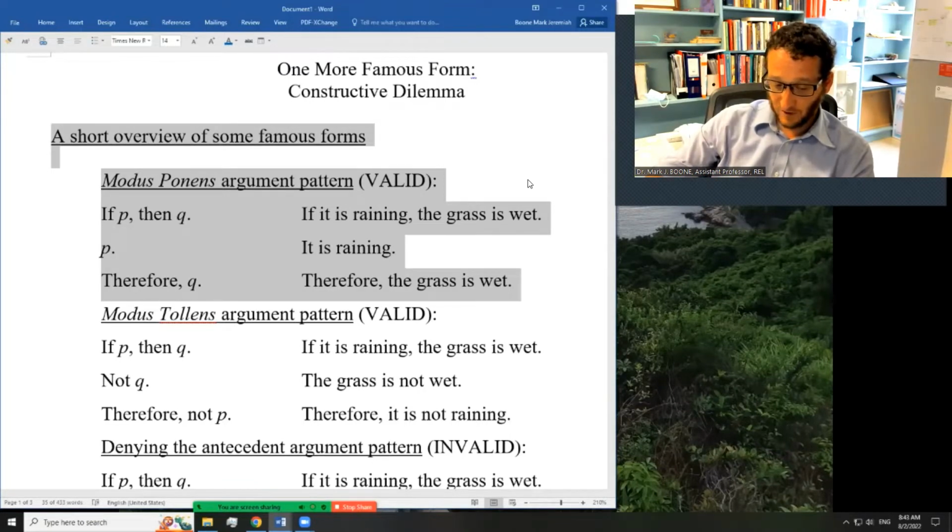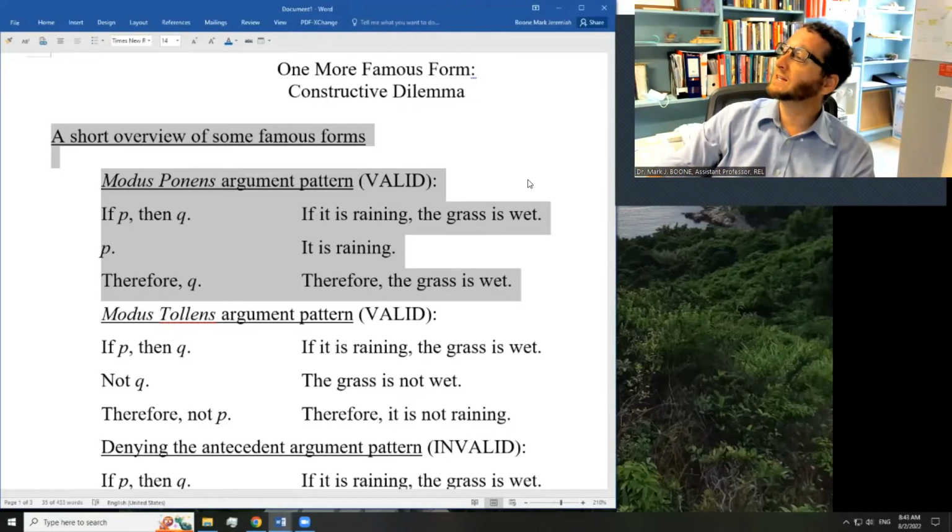One very good way of doing it well is what we can call the famous forms method. Now, this will not work on just any statement. This will not work on just any argument. It only works on an argument that has one of the famous forms, one of the famous patterns of argumentation. And it's still a very good method.